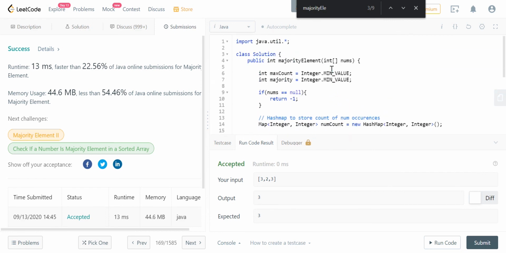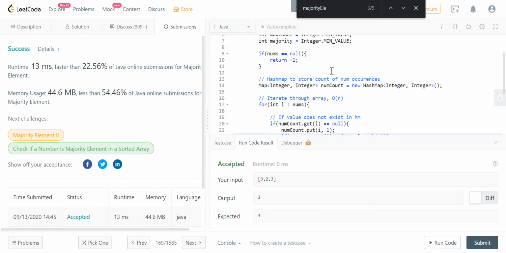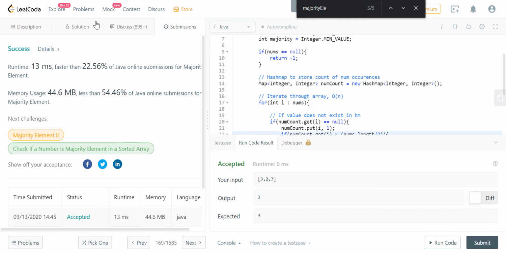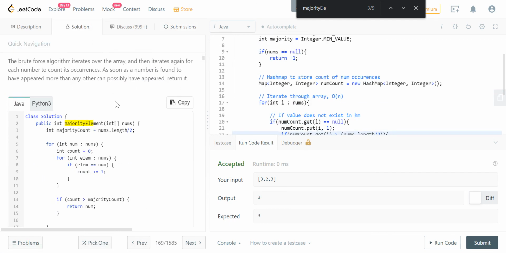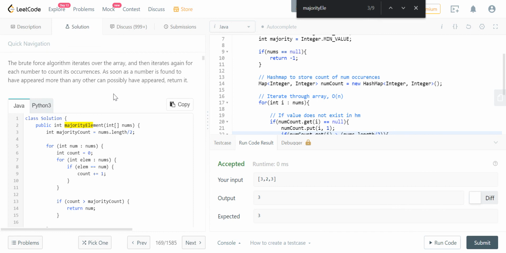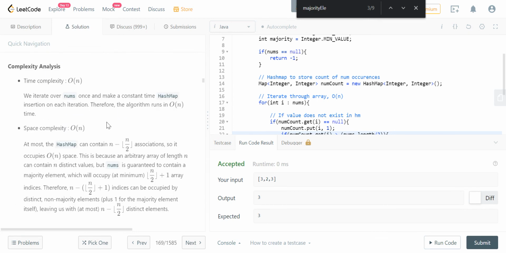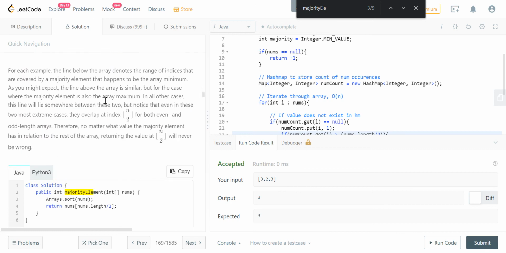We just removed map.entry. We're not traversing through the hash map a second time either. Okay. Well, I don't think the other solutions are that great, because this one is O(n squared), so it's bound to take more time. We'll go through them later. Sorting also takes more time.